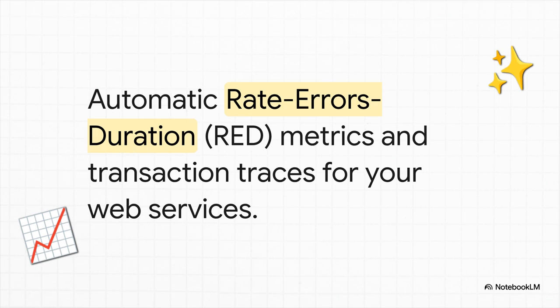Okay, so what do you actually get right out of the box? You get the essentials. Beyla automatically serves up those 3 golden signals for service health. We're talking rate, errors, and duration, the RED metrics. You immediately see how many requests are hitting your service, how many are failing, and exactly how long they're taking. That, plus transaction traces, that's the foundation you need to really understand how your app performs in the wild.